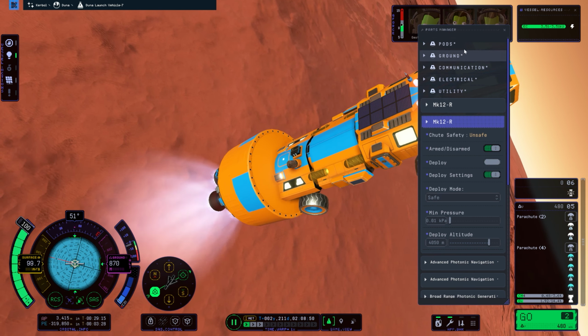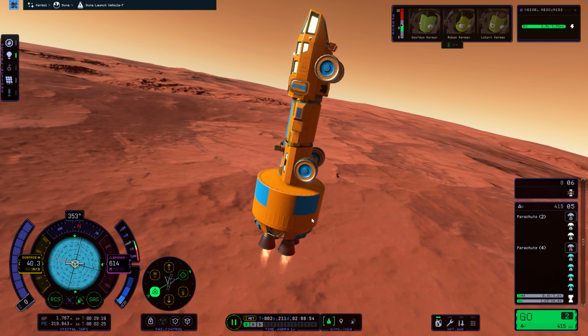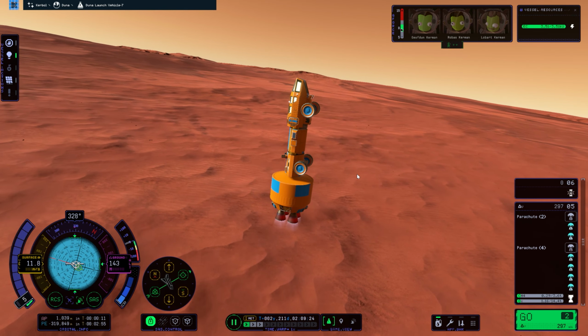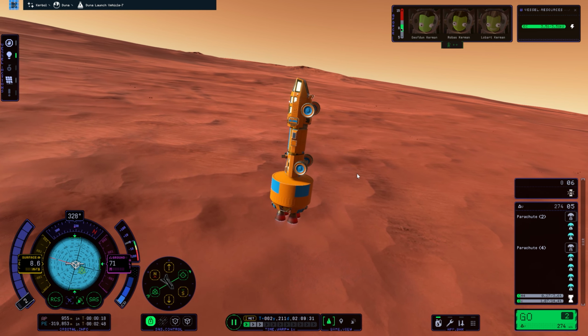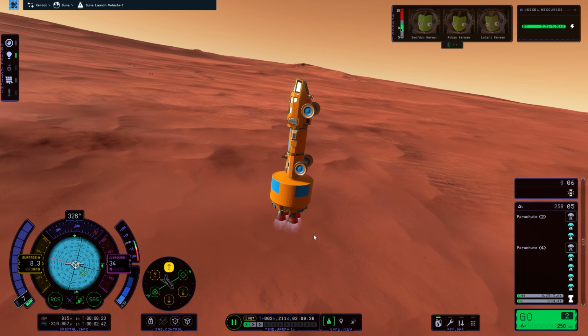Deploy. All right, well, we're going to have to do our own deploying here. Do parachutes not deploy on this planet? All right, my parachutes are not deploying, so we're going to have to land good old-fashioned throttle straight up.